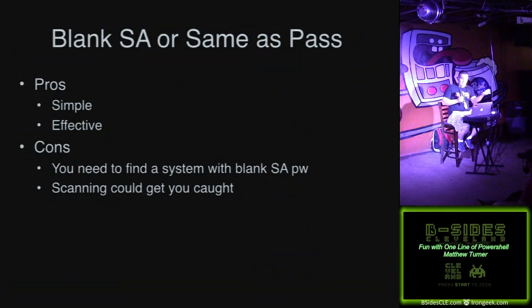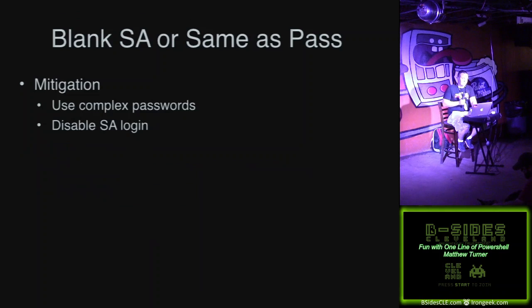So again, this is very simple and effective. The cons, you need to find something like this that actually exists, which should be pretty rare, but again, it's still worth looking into. To mitigate this, use complex passwords and disable the SA login. There might be more. I don't really know a ton about MS-SQL, but this seems to be a good place to start.